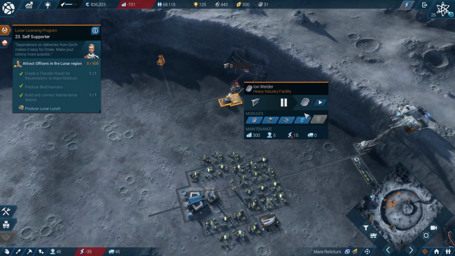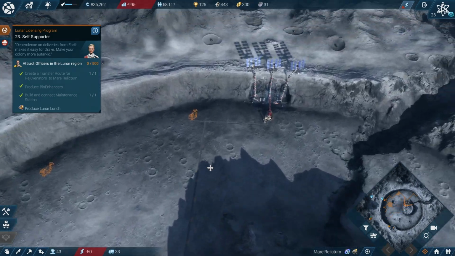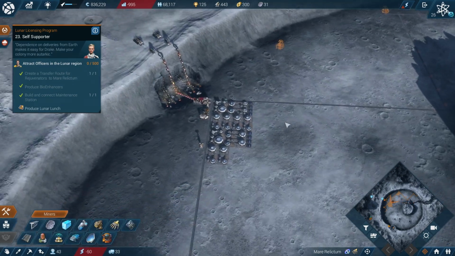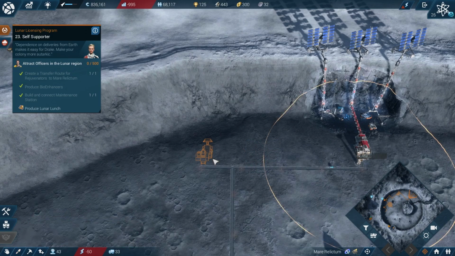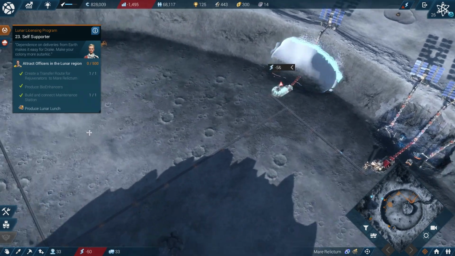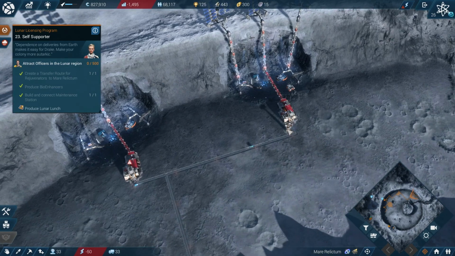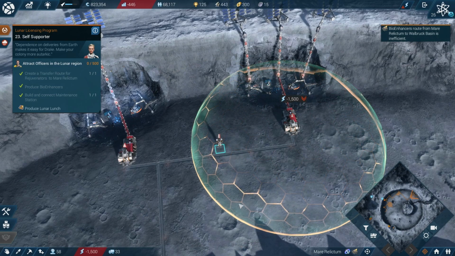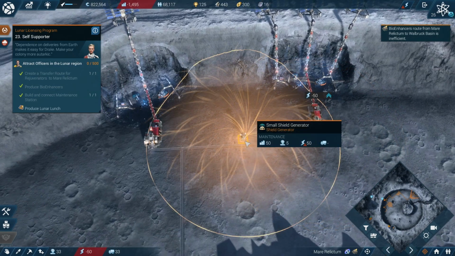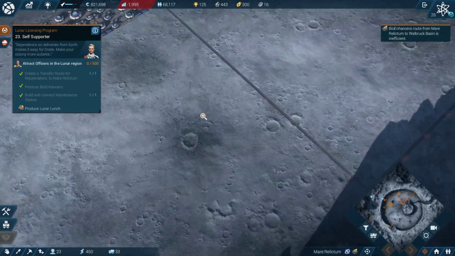Start back to produce some titanium plating, and we also need another energy facility. Damn it. We definitely need to go and fix our transfer route. Inefficient. Okay, it works for both. Yeah, it works for both without building another shield.